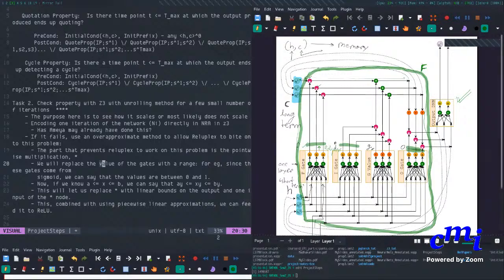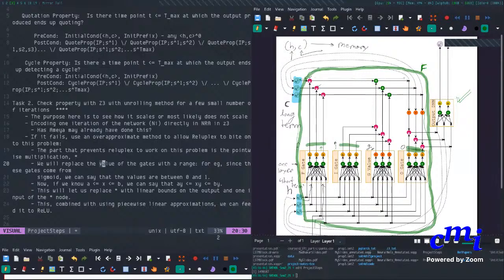Now, once you have fixed... there was no answer to your question: that if you did this, it can be handled by ReLUplex. Was that the question that Diganta asked? Is the answer from you yes or no? That's a question directed towards, I presume, all three of you who are here. Okay, so you guys can say something.